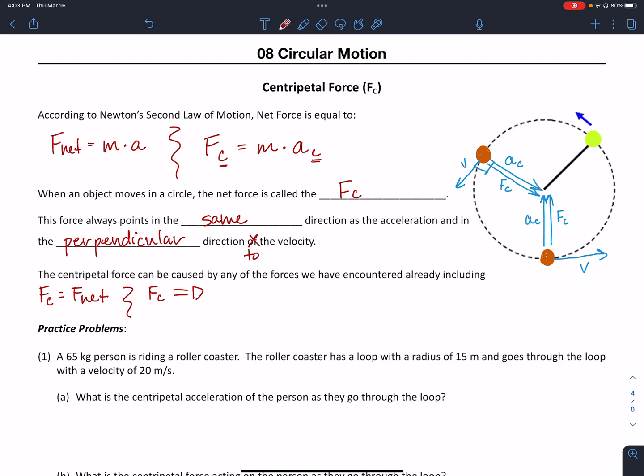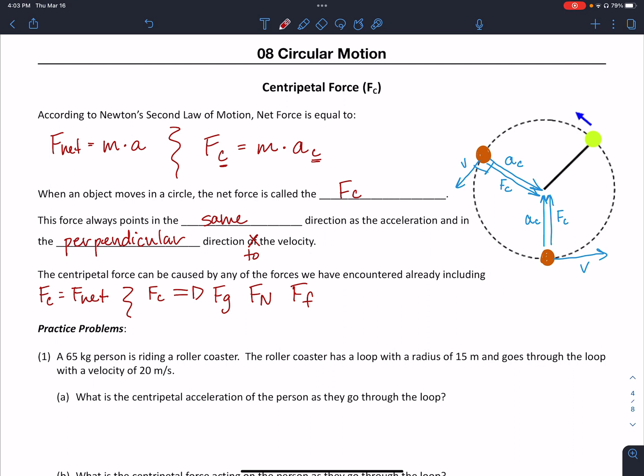So in other words, depending on what you're talking about, maybe gravity is what's pulling it to the center. So let's say you're spinning something up into the air. When it's at the top, the force pulling down on it is going to be due to gravity. Maybe it's the normal force. We're going to talk about Ferris wheels and other rides, loop the loops, and it depends on which way your car is facing, but maybe it's the support that's pointing towards the center. We also could have a frictional force that's causing the centripetal force. Cars going around curves stay on the curve because of the friction between the tires and the road.